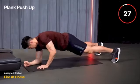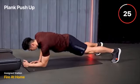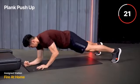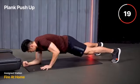We're coming into a plank push-up. We're going to alternate arms. So sometimes you're going to start coming up on the left side. Then you're going to come up on the right side. Alternate.